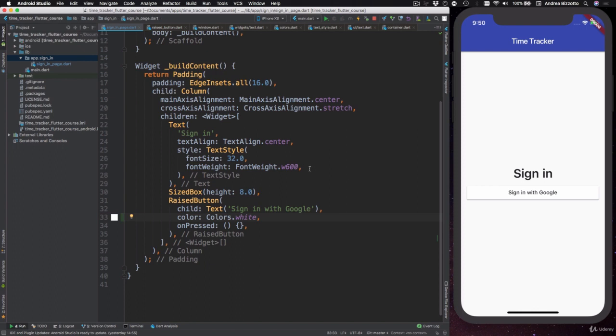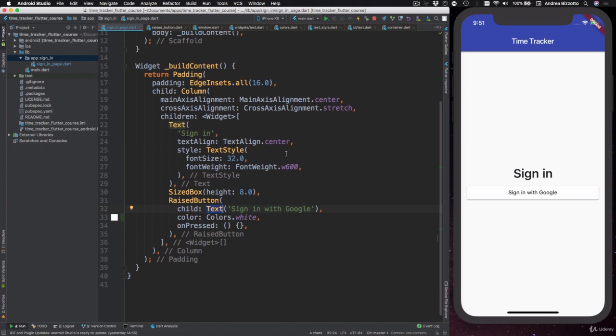As far as changing the text that we see inside the button, we can see that we are using a text widget as the child of the raised button. So rather than having a number of properties that we can set in our raised button to configure text, all we do here is to say that the button has a child, and that is a text widget. Now, this is a great example of composition, because if we wanted, it would be easy to replace this text with an image, for example. Okay, so let's get back on track.